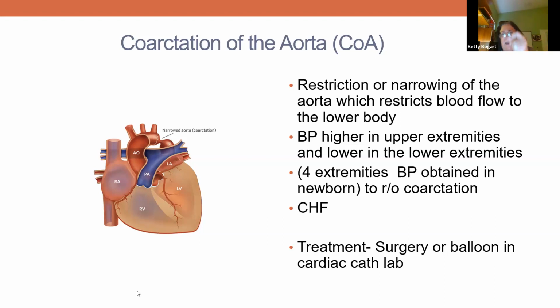There's a kink, a narrowing, a restrictive area. So blood can't go all the way to the bottom. You know, that left ventricle's pumping like an engine, right? And it's trying to get blood in there, but it's narrow. So what happens? Well, you have higher upper extremity blood pressures because it can't go down to the feet. And the lower extremities are going to be lower. You're also going to see decreased pulses, if sometimes no pulses there.